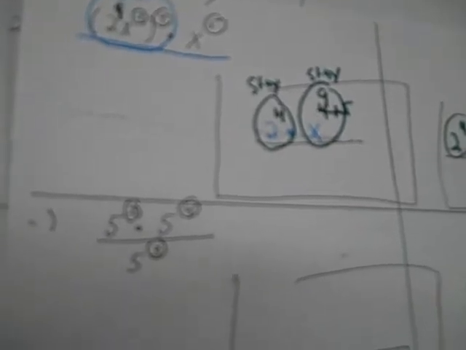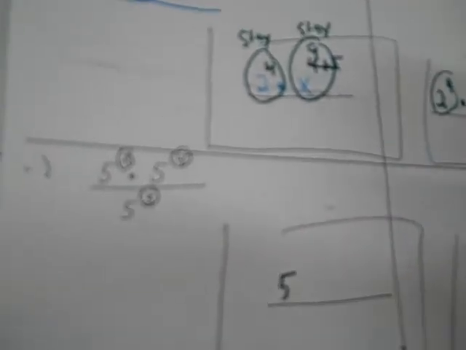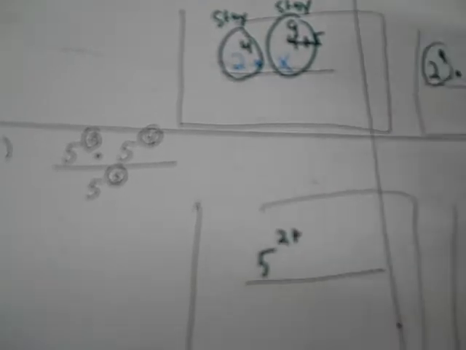Okay, my next problem. The dividing line's right here, and I have 5. Okay, it's really the only thing I have. I don't have any parentheses, so I don't have to multiply any exponents out. So here's the first 5. It just has a 2. It's not in a circle, so I don't multiply. Here's my next 5. It's on top, so I add. And that's a 4. I just write 4 down. Then my last 5 is on bottom, so it's minus, and that would be 3. So 2 plus 4 is 6. 6 minus 3 is 3. So cross this out and put 3.